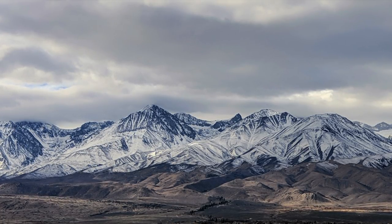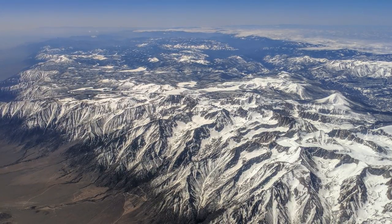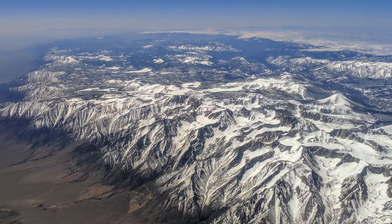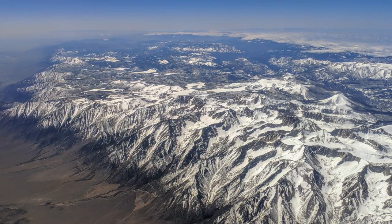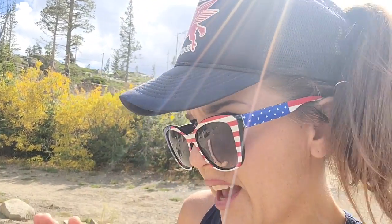The guys coming out of Nebraska didn't really have it that hard — it was mostly just flat plains. But the guys coming out of California had a problem. They'd barely gotten out of San Francisco, or technically Oakland, when they basically hit a wall: the Sierra Nevada Mountains. These mountains rise up to 14,000 feet on the border of what's today California and Nevada. To get from east to west, or vice versa, you had to get over them one way or another, and the railroad was no different. To me, the most interesting part of the whole transcontinental railroad was how they figured out a way to get over the Sierra Nevada Mountains.